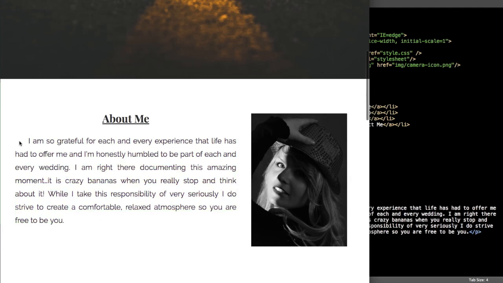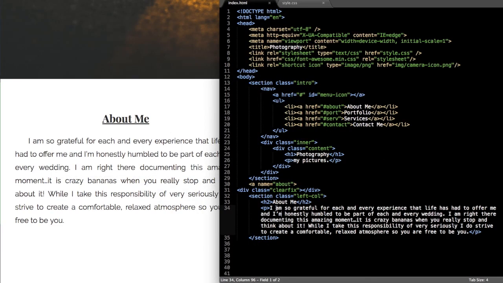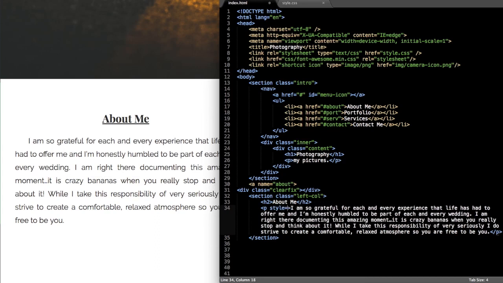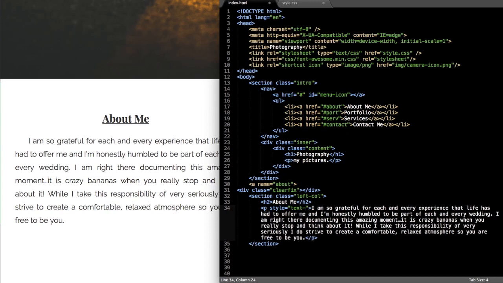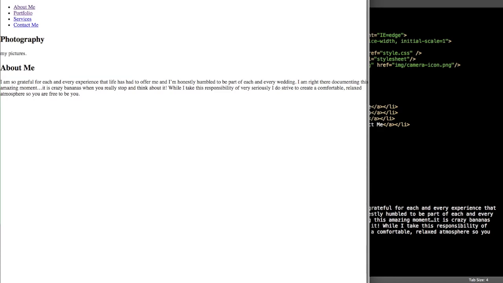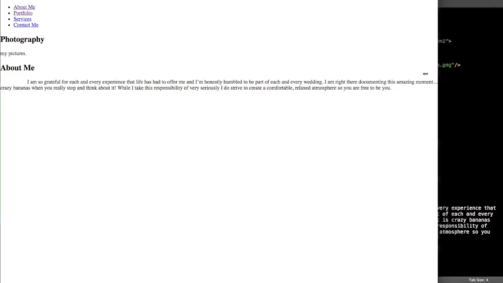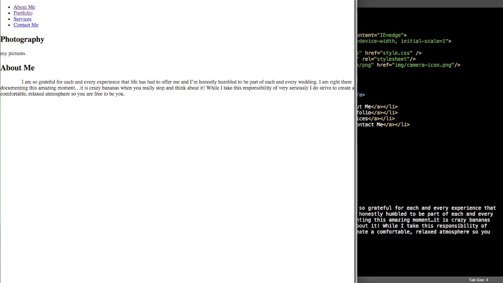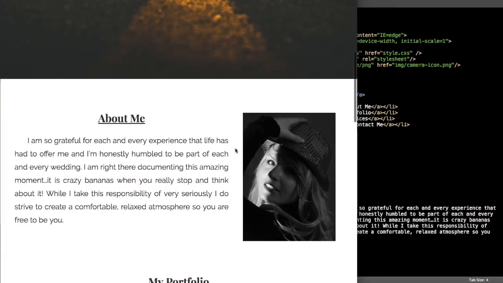So you'll notice there's a little bit of space here at the beginning of this paragraph. So what we'll do internally here, rather than later in the style sheet, is let's create a little style and let's give it some indent. So just write style equals, and then in quotations, text-indent colon 6% and then semicolon to close the style out. Okay, so now when we refresh, it's going to be indented 6% of the page or 6% of the column once we give it a width later on.